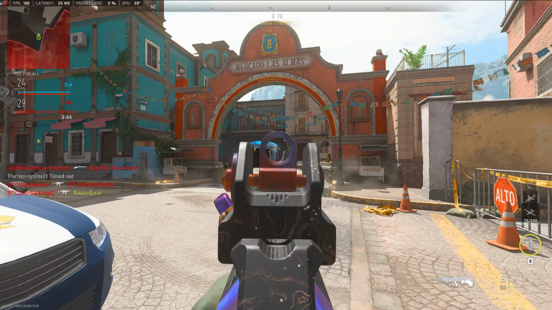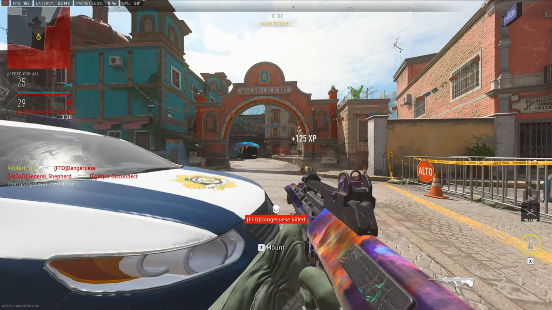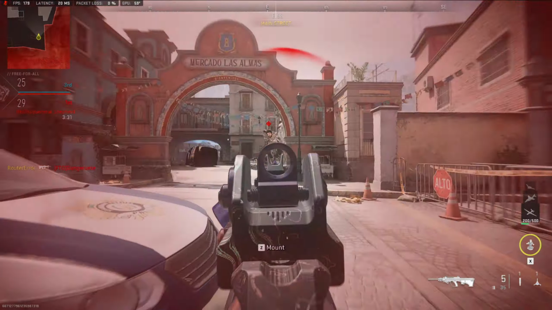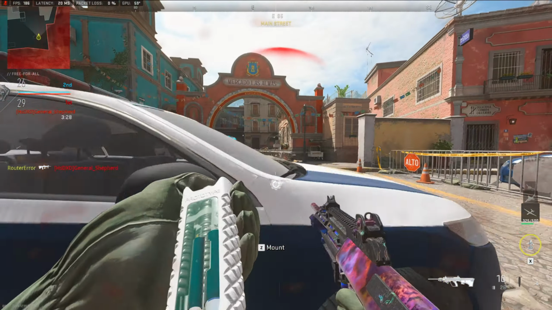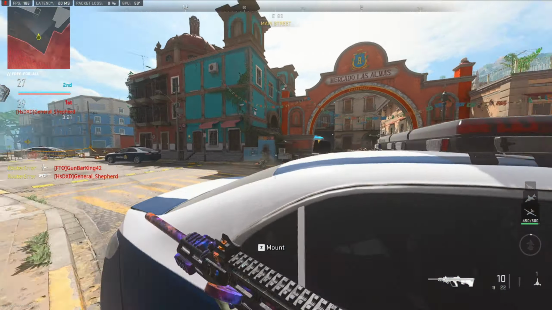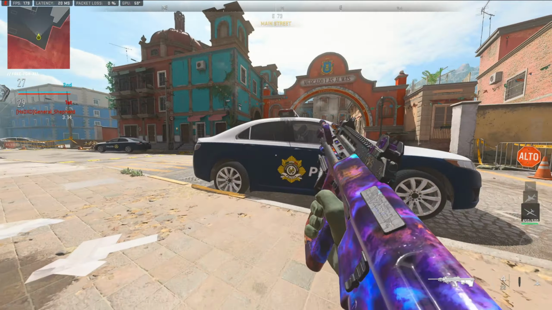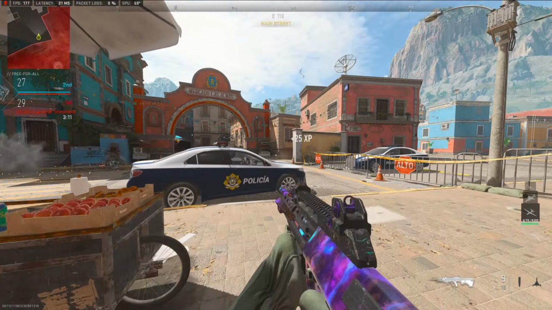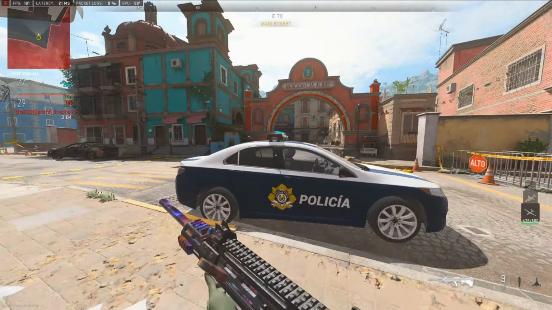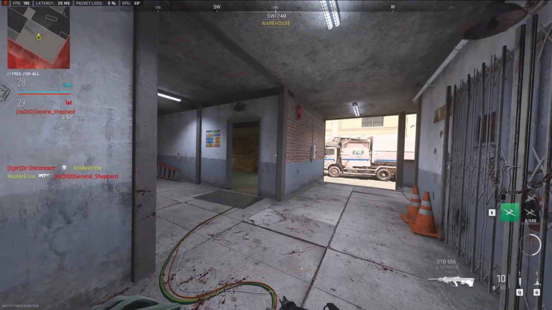He's one off now. Pretty sure that's him. I don't know. Do we just sit back here? That was him too. Oh my god. I think we just sit here. Risk it. He'll try and push us probably. Yep, that's him. I don't know where he went.